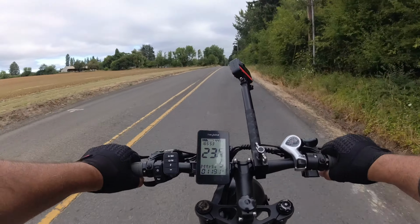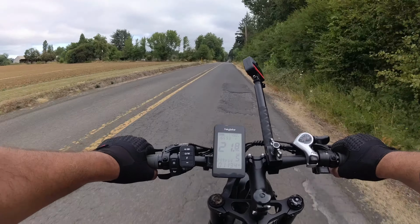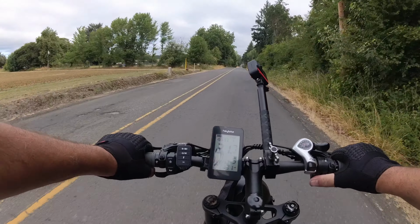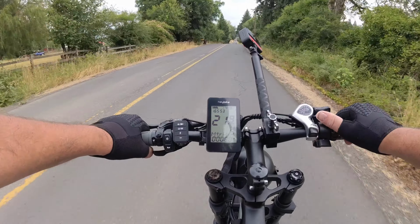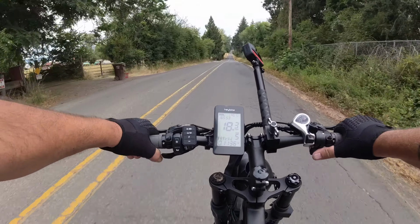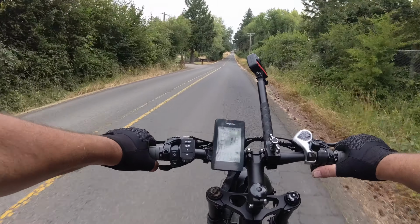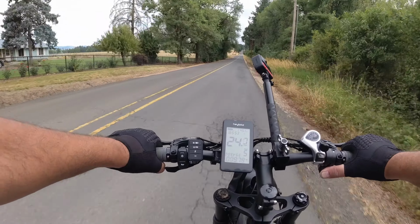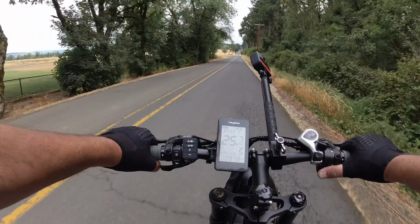Kind of give you that here. We're going uphill. I'm in PAS 4. I don't feel anything. I'm just rotating to rotate. And then I can hit throttle and still do the same. But for me, I'm going to put it in PAS 7. I'm going to punch the throttle here anyway. And we'll get up to speed here. And we're going up some amount of incline.